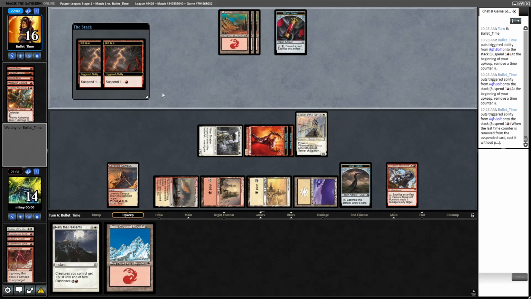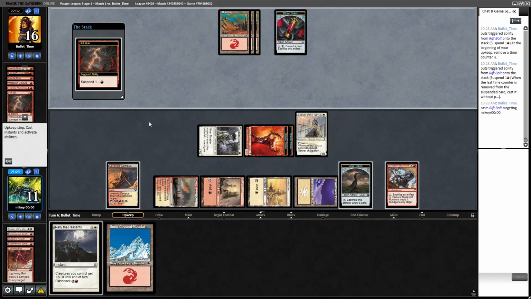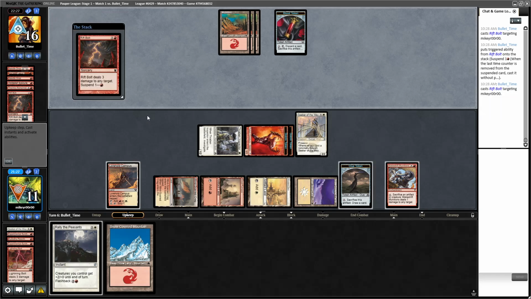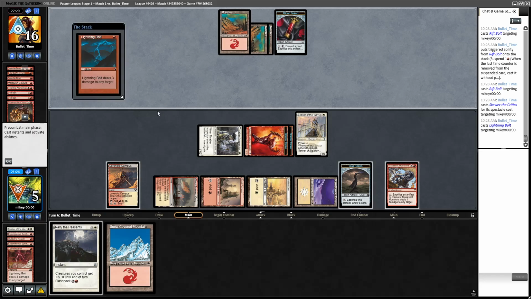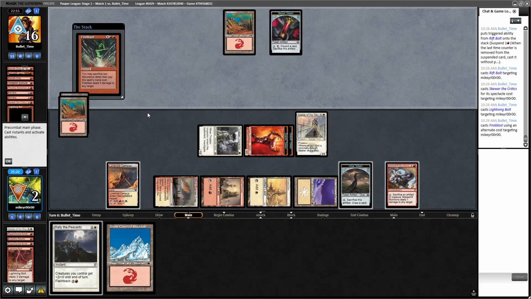Alright, so Rift Bolt's coming through. Gonna kill my Seeker probably, unless they have enough to kill me, which they probably have enough to kill me. Yep, they're going right to my face. They missed land drops, so I can't imagine they don't have lethal here. So I guess I'm hoping they've got like curse or something. Alright, I'm sure I'm dead here.